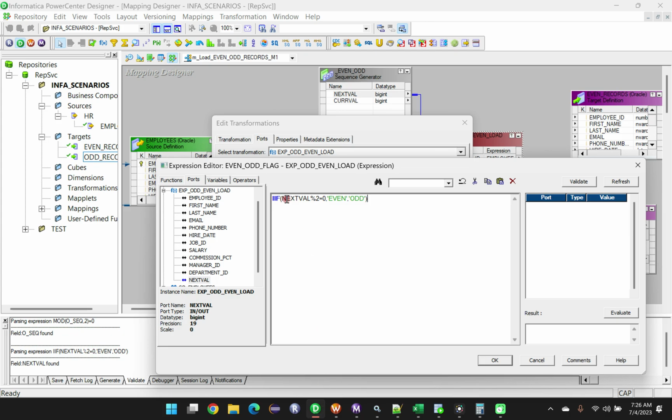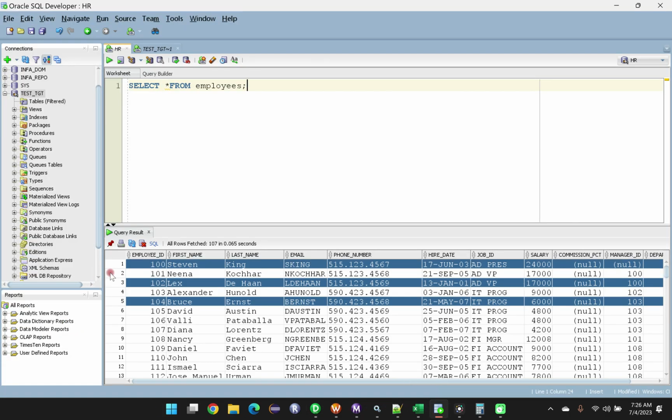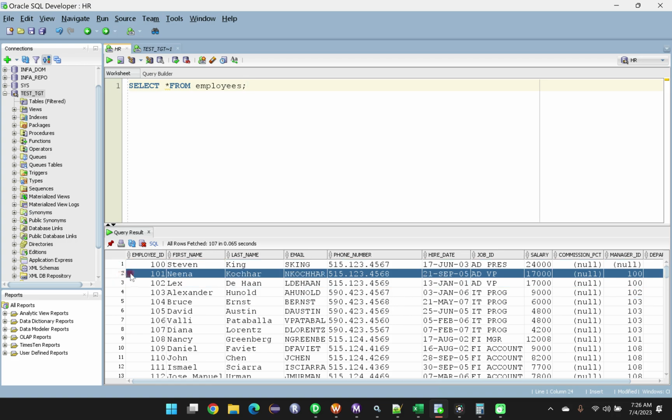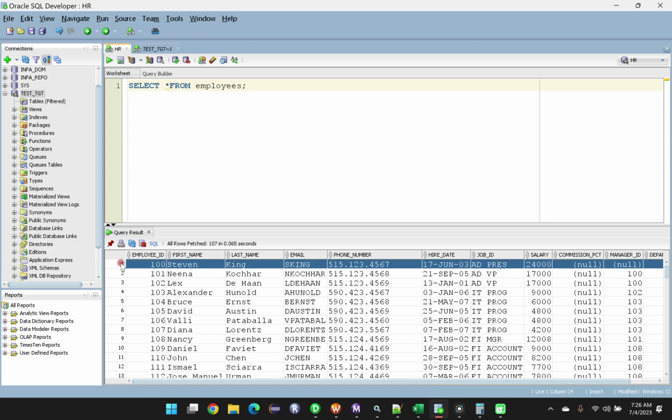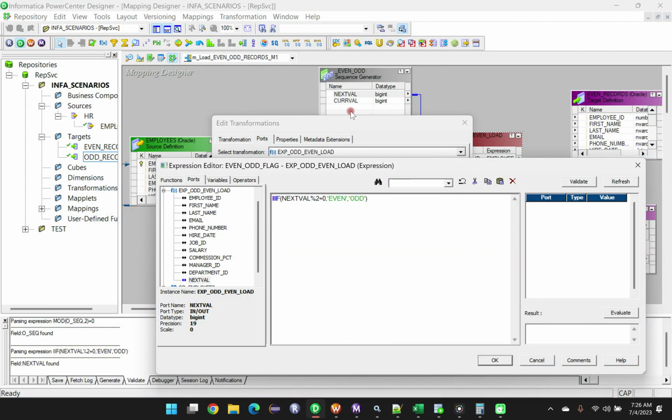Based on this generated value, we are able to divide these values by 2. If the remainder is 0, we consider those records even records. If the remainder is not 0, we consider those records odd records. The same procedure we implement at the Informatica level using the sequence generator concept.